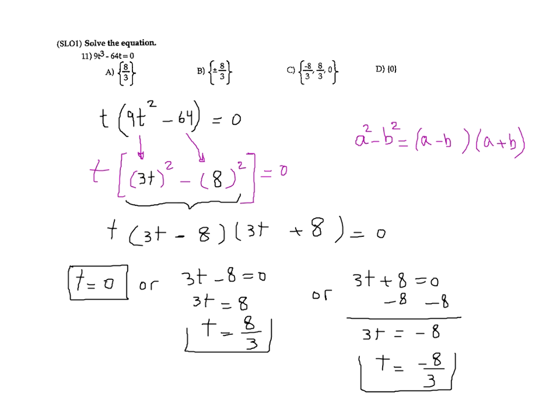So I get 3 solutions. We expect to get 3 solutions because it's a third order equation. The 3 indicates we get up to 3 solutions. So the solutions are 0, 8 over 3, minus 8 over 3, and looks like C, in this case, is the correct answer here for this problem. So I'm going to say C, that's the correct answer.